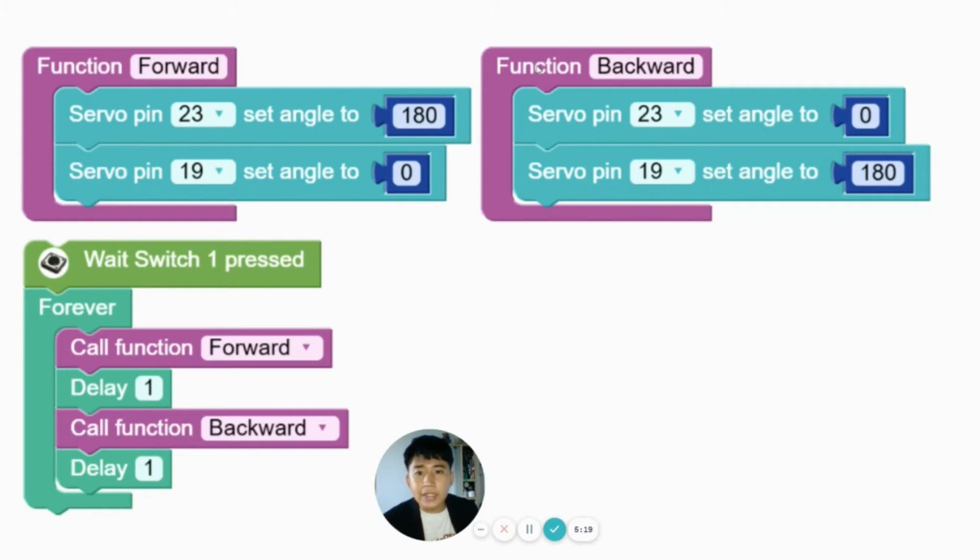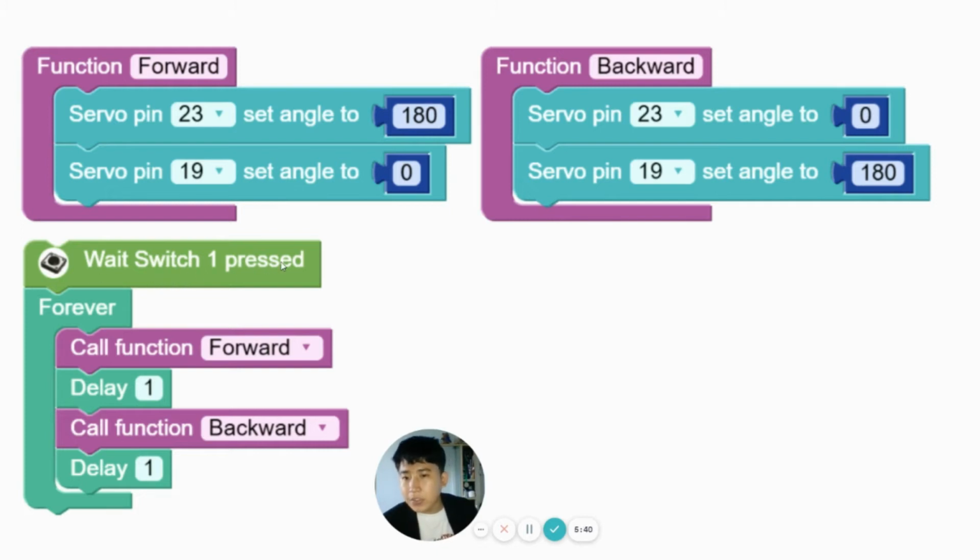On these two functions we defined two things, to move forward and to move backward. For this to work, we have to put it in our main program. In this example, our main program is we are going to use wait.